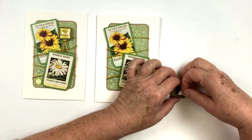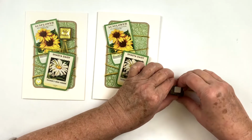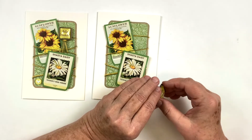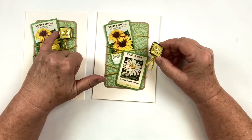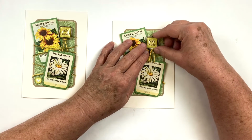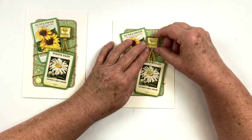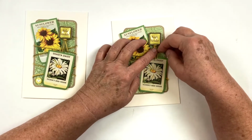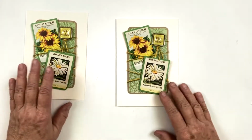Puffy dot. And I'll just put that in the center. And then I'm going to take it. And remember, you're overlapping a little bit here. And I'm just going to take it right here. Just like that. There we go. And look at how cute that card is.